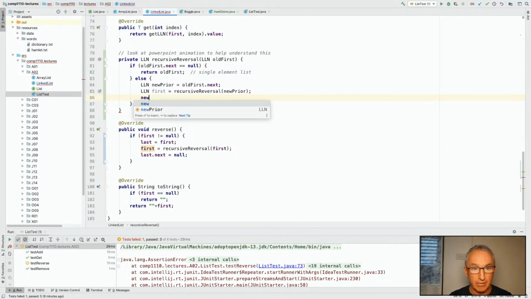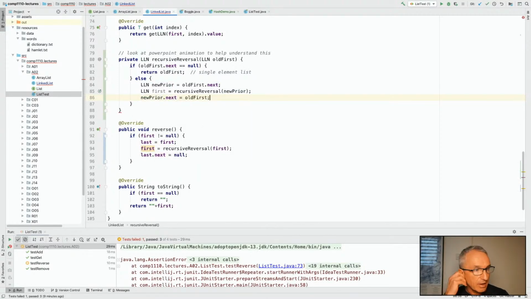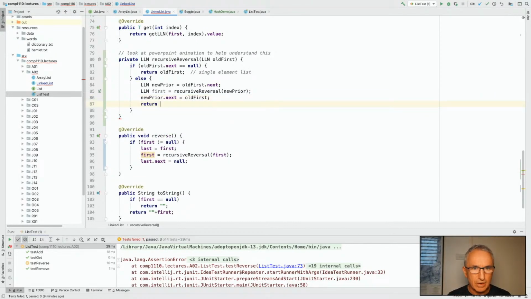So we say new prior dot next equals old first. Okay, so we've flipped it around. And with that, we can just return first. There it is. So that should work.